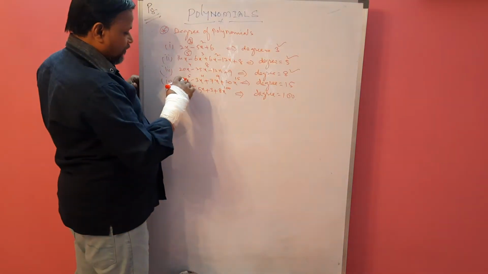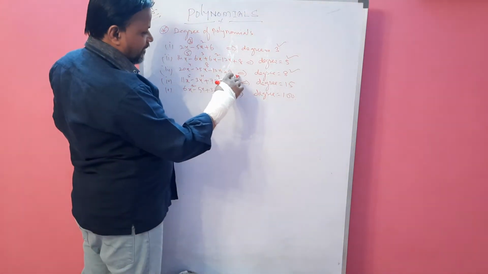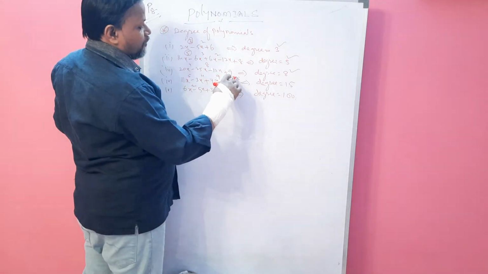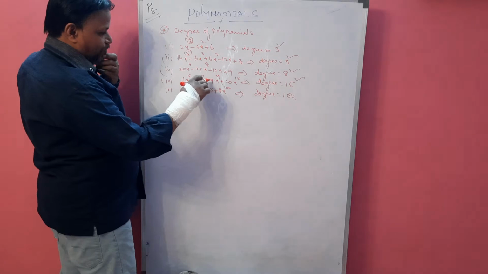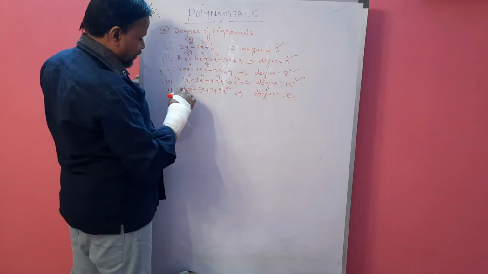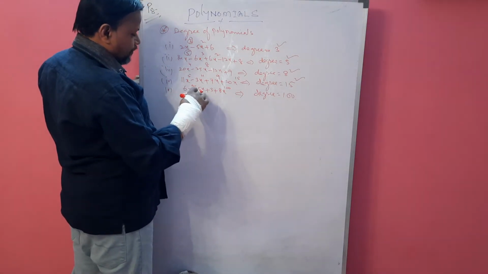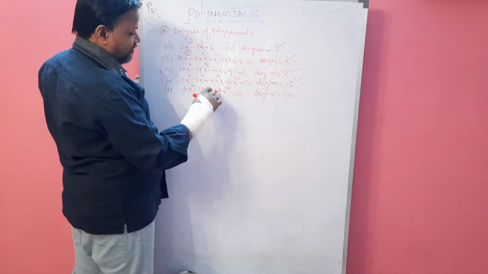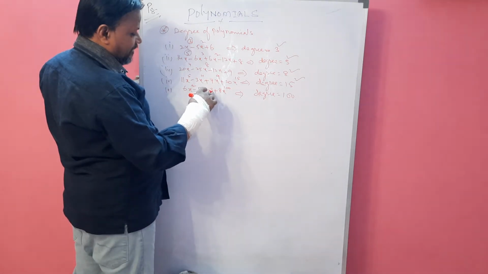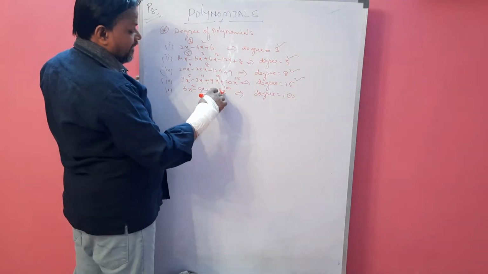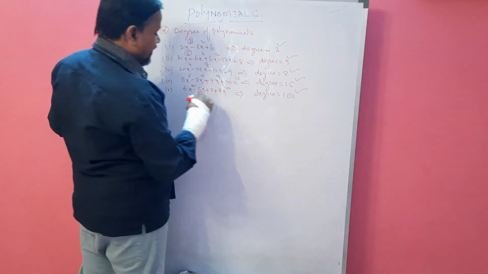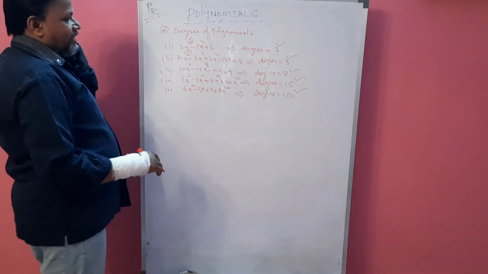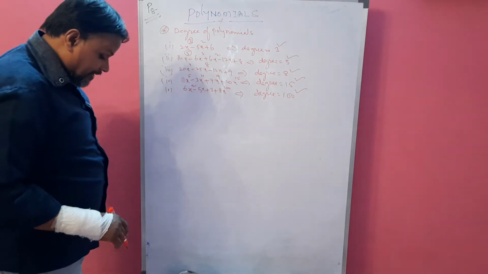In this one also first 5, 4, 9, 15. So highest x power is 15, so this is the degree, 15 degree of this polynomial. Again one polynomial is there, first term 2, second term 1, third term constant, without x, degree 0, but here a term has 100. So the degree of this polynomial is 100. So like this we can differentiate the degrees.